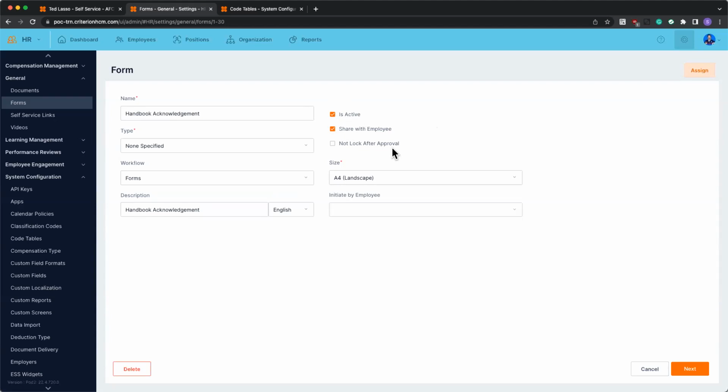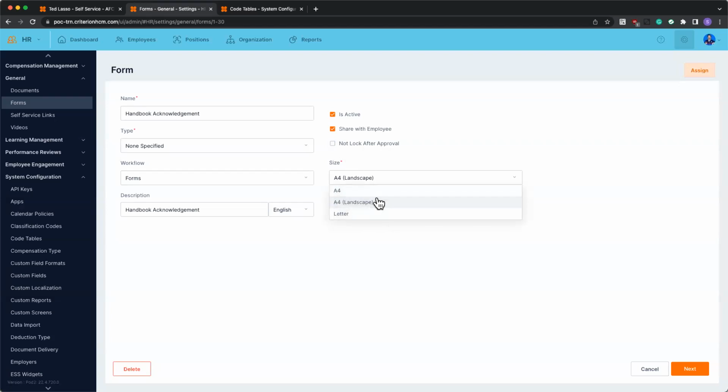By default, what we do is we do lock the forms after it's approved, so nobody can go back and change the form. However, there might be times where you do need to have a form they can go back and do it. Maybe it's some type of equipment form and you need to go back in and put in a serial number after it's approved or something like that. So you may want to allow it to be edited after approval. In that situation, you would check this. So it automatically is locked after approval. If you do not want it to be locked, you would check that. I'm going to leave that unchecked.